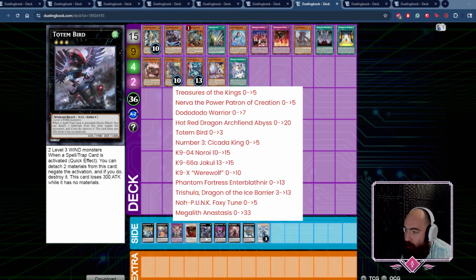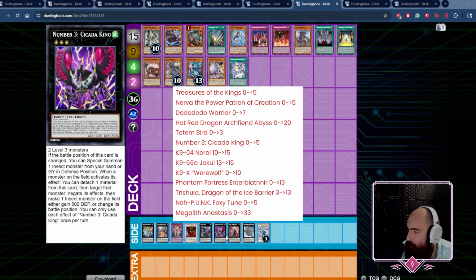Totem Bird and number 3 Cicada King. Totem Bird going up to 3 and Cicada King going up to 5 are hits to the Radiant Typhoon archetype as well as the Speedroid archetypes. Bringing out the generic 3s and having the Windlocks, meaning that these cards are hits to the extra deck of the strategy. And most of these were played at 2 or 3 ofs because there wasn't a whole lot to do with these 3s, especially if you were Windlocked. So having them just be out there was fine, but now you're going to have to go and pay just a little bit more for them. But I think it's well worth it.